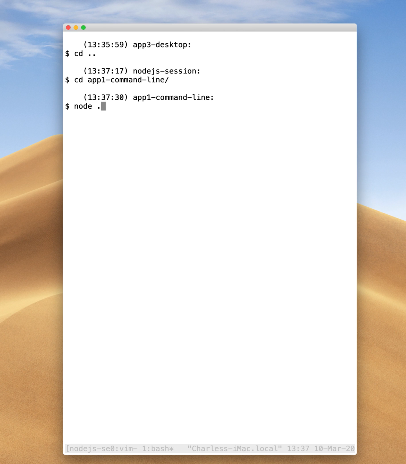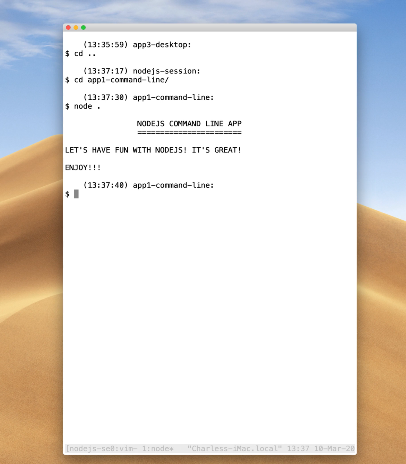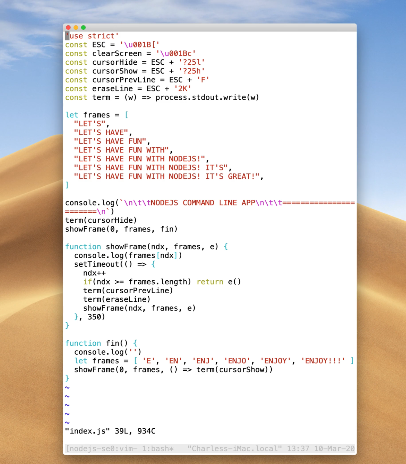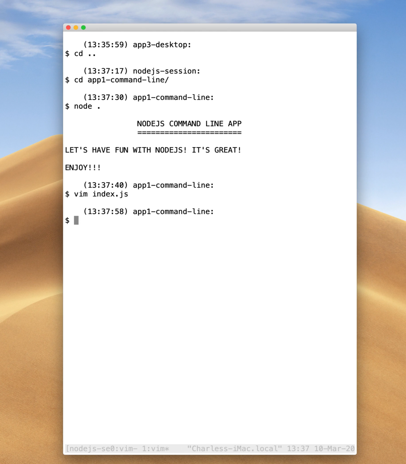When you run it, it brings up a little animated command line saying you can use Node.js and have fun with it. Now let's take a look and see the code that does that. As you can see, it's not very much. It's about 39 lines, less than 40 lines of code for doing a little animation, everything all built in, just pure Node.js. No libraries needed, nothing.